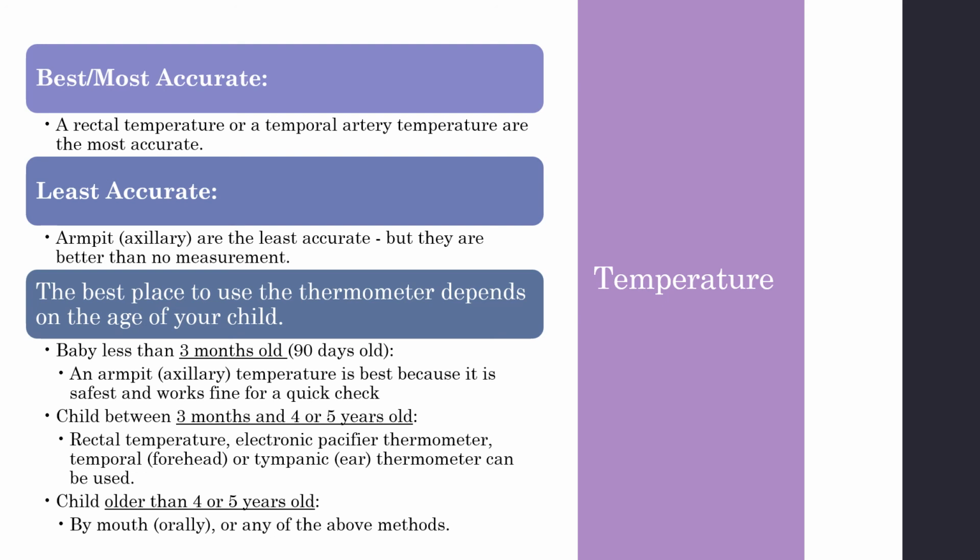Also, the age of your child can determine the best way to check temperature. If they're under 3, I prefer the axillary. They can't really hold it in their mouth for an oral. Rectal temperature, I don't recommend you doing that in your office. Now, I've had to do it a couple times just to verify my findings.